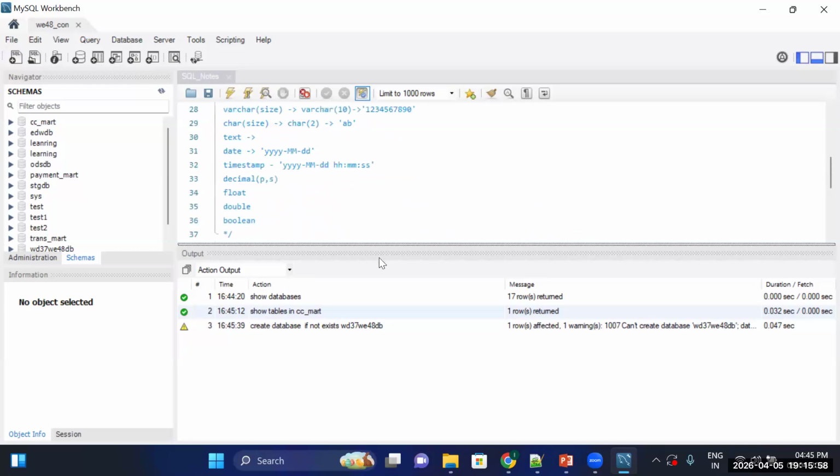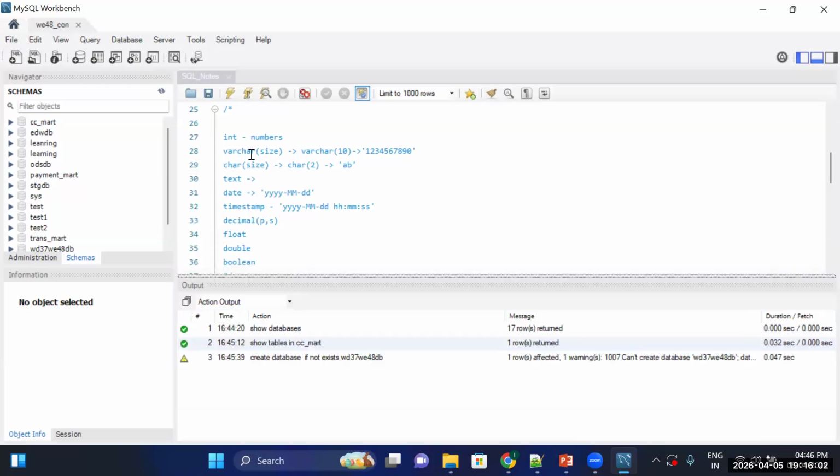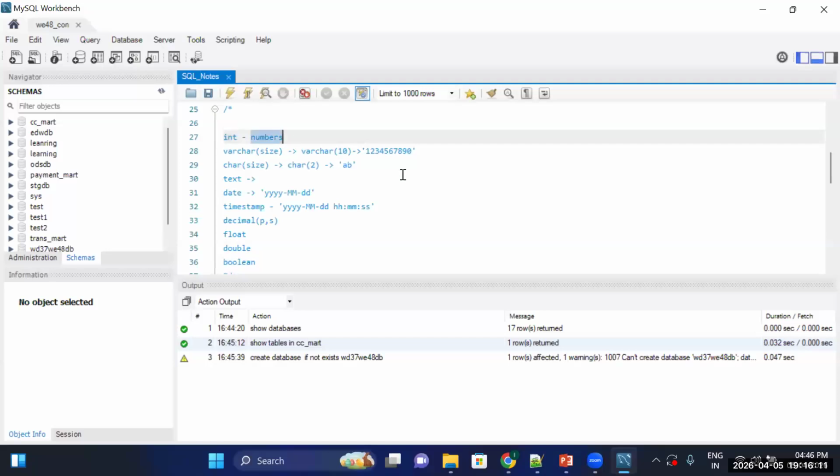Then we discussed the data types, very high level. In SQL, commonly, I'm saying nothing related to MySQL or any particular database, you have integer, which is holding the number. In Python we mention int, the same thing, integer here, which is holding the number. And in Python we are using string, str, which is alphanumeric, with special characters and all.